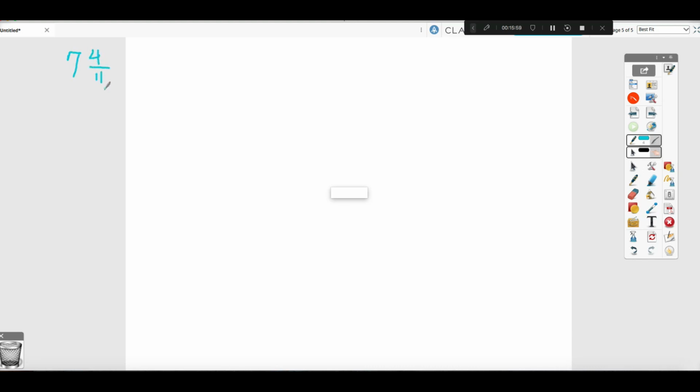That one has what? It already has a common denominator. Oh, that's so nice of them. I don't even have to carry or anything. Sweet. 2 plus 4, 4 plus 2 is? 6. 7 plus 3 is? 10. Can I reduce any of that? Boom. Easy peasy. That's what I like to hear.